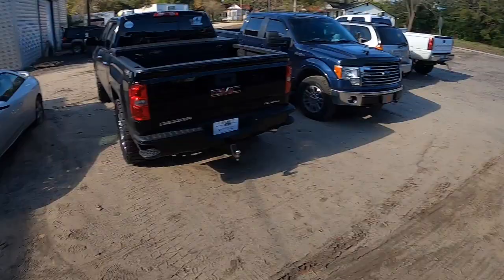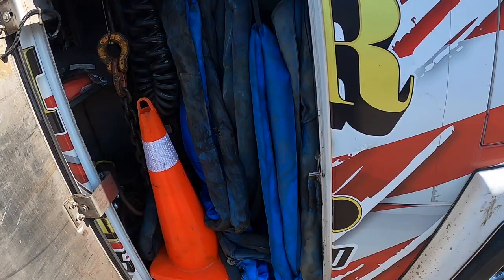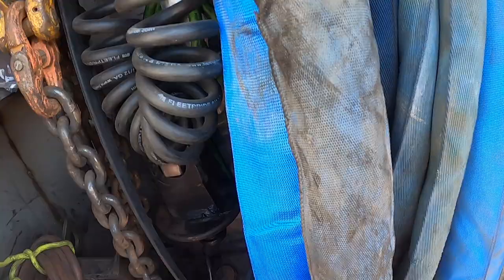Today we're at our shop hooking up a truck we're going to carry over to the KW dealership. And I'm going to use a different technique we got. We don't use it a whole lot, but just to show you how it works, and also show Shane how it works. That's the kingpin attachment.